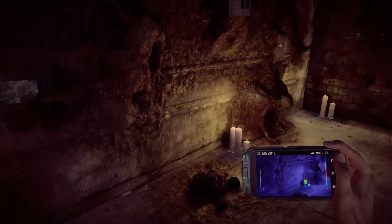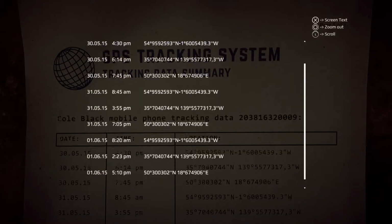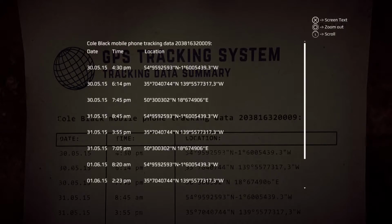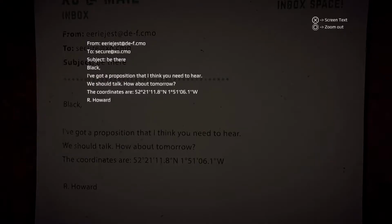So I'm nearing the limits of my recording. Shit, man, I need to read off this quickly. Okay, so this is like useless coordinates. Shit, no, I haven't read all the evidence yet.